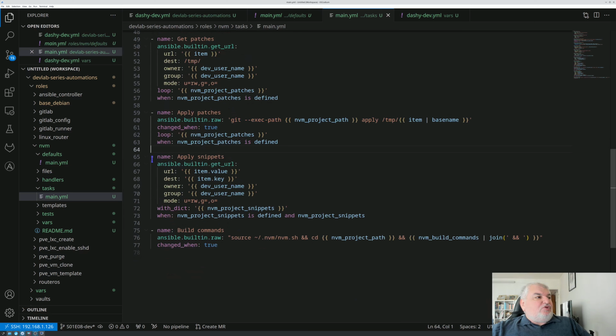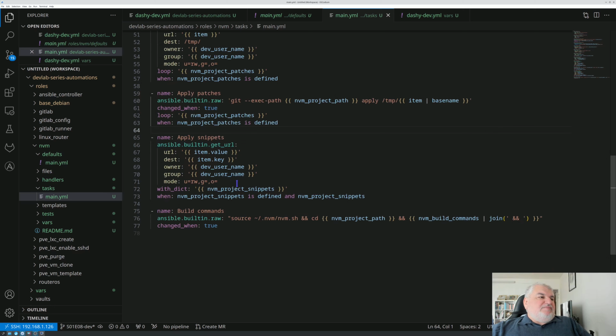Snippets, we use them to overlay files on top of the repository, files that we do not want to version control with the repository. We might version control them in different systems. For example, if we want to add test data like a JSON file, an SQL dump file or a script that will initialize the repository, or if we want to add, in our case, different configurations to what was provided in the repository, we can overlay them using the snippets. And for snippets, I use the snippets feature in GitLab.